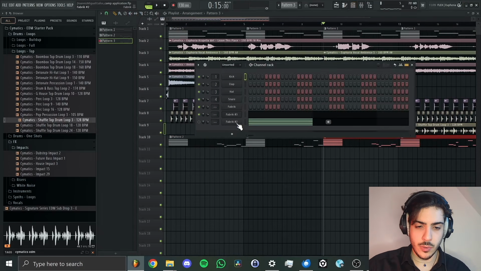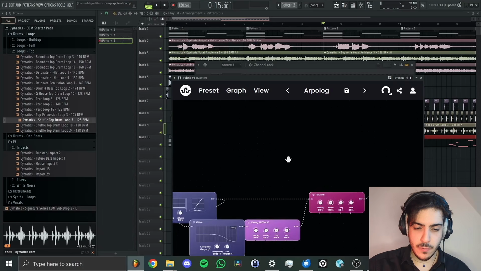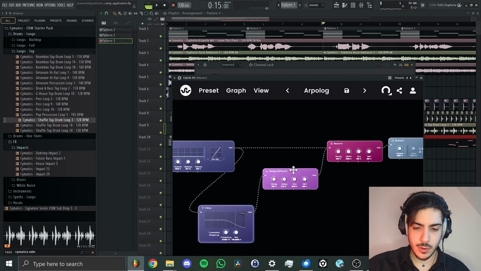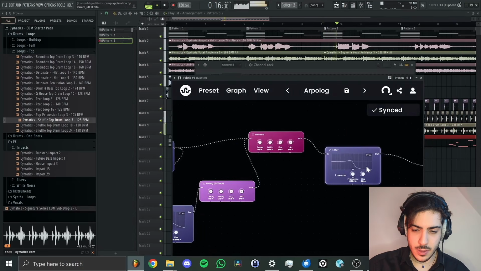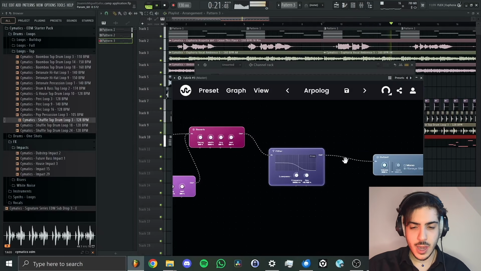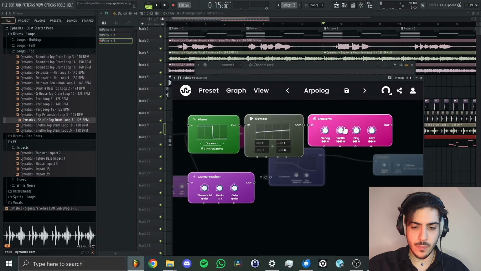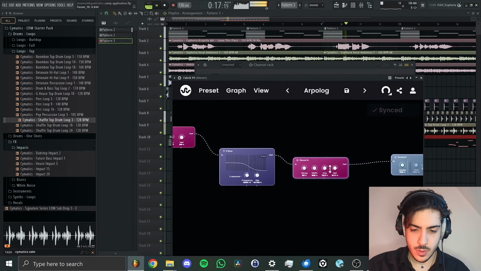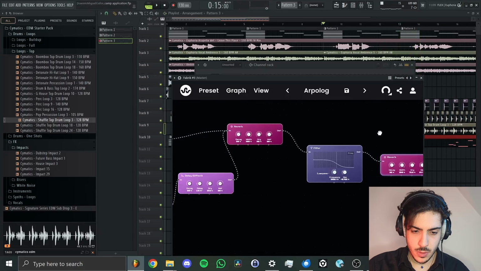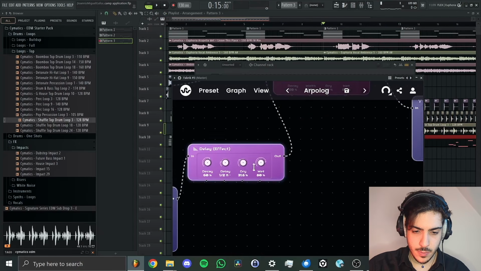I think the plug should be more in the background though. So if you want to create things more in the background, remember, you can add a filter. So we'll add a filter. And we'll add another reverb to make it even more spread out. And we'll make the delay louder.